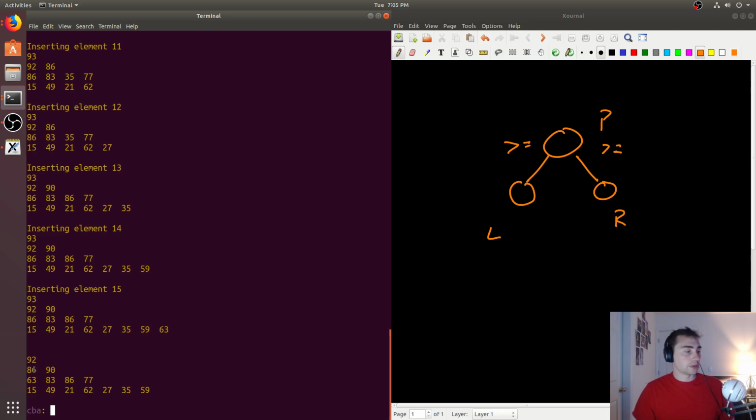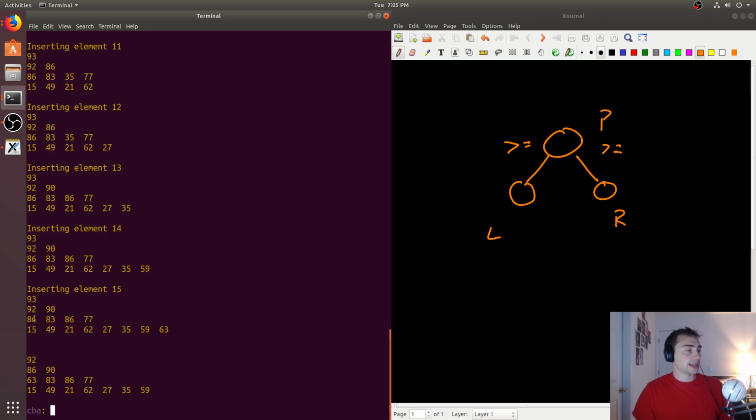And so 63 would have moved down a level, and then we would have called heapify on that element, and compared 63 with 86 and 83, and found the largest of those elements. In that case, it would have been 86, so 86 moves up.